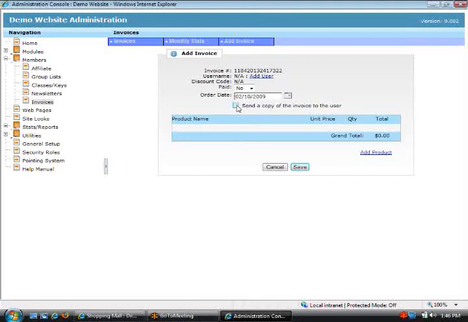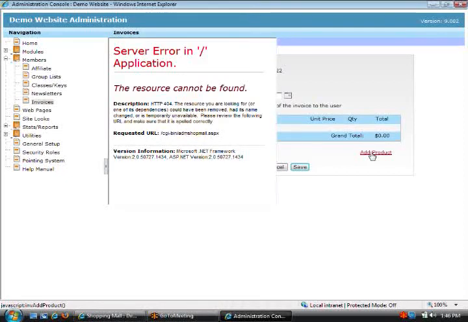Okay, and then we want to send, you click here to send that user a copy of the invoice. Now you want to add the product, you click here to add the product that you're creating an invoice for. Okay, then you select the product and add an invoice to it, and you click save, and the invoice is there. So once you save it, then the email is sent out to that user. So we go back here real quick.